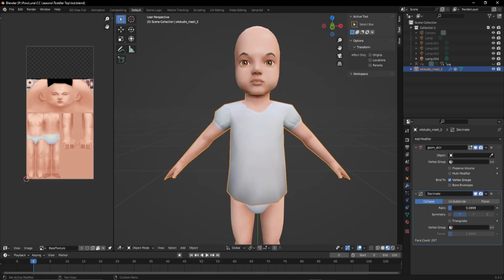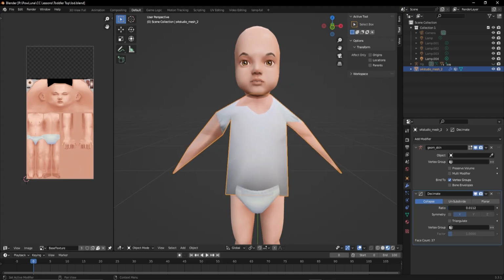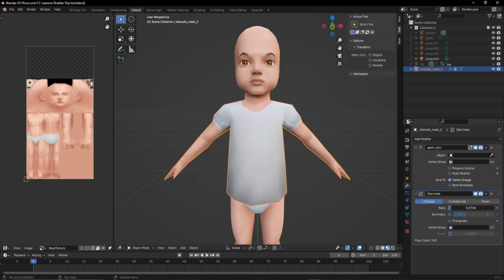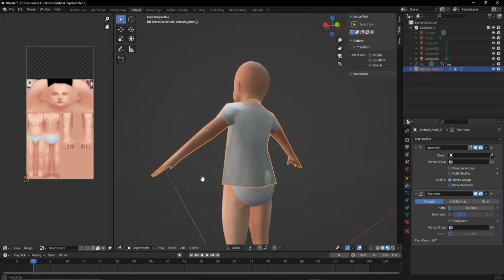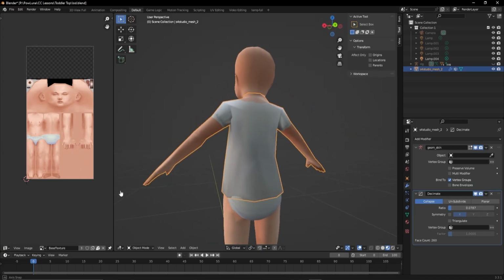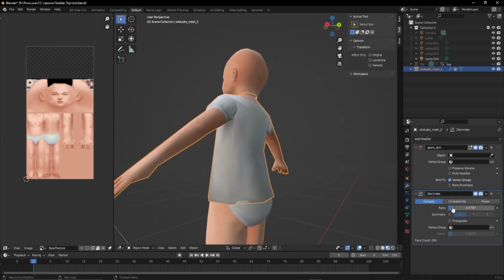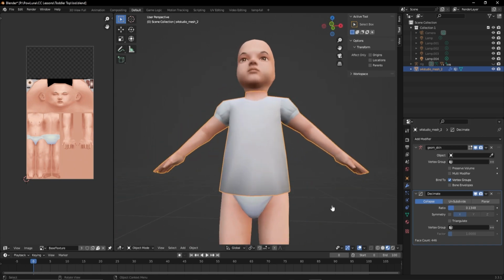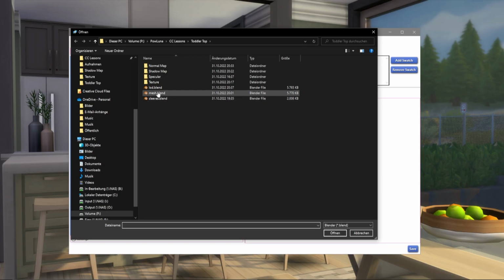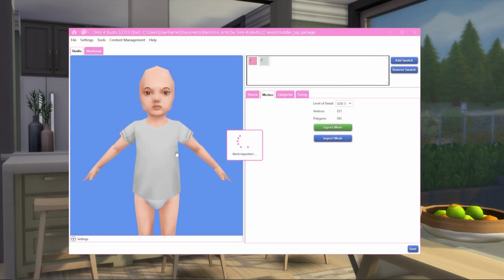And then I go to LOD3, and this is the version that looks the worst. You go really down, but not too much. So it looks like this. That's not good, so it has to look okay, I guess. But I always try to make it not clip through anything. That's not bad. So save it, and I import it. So wonderful.